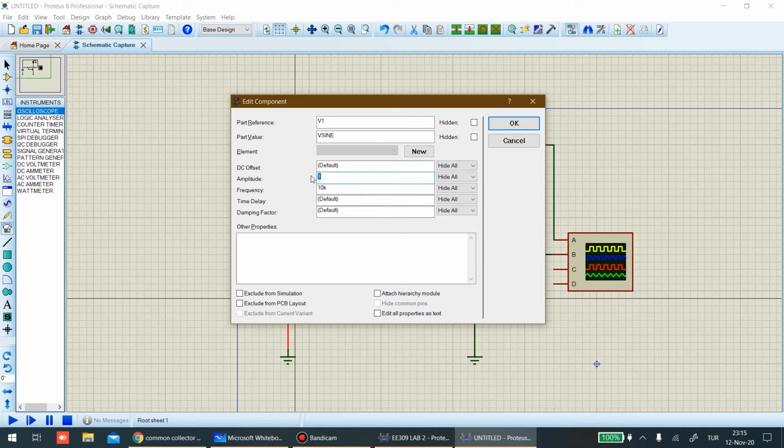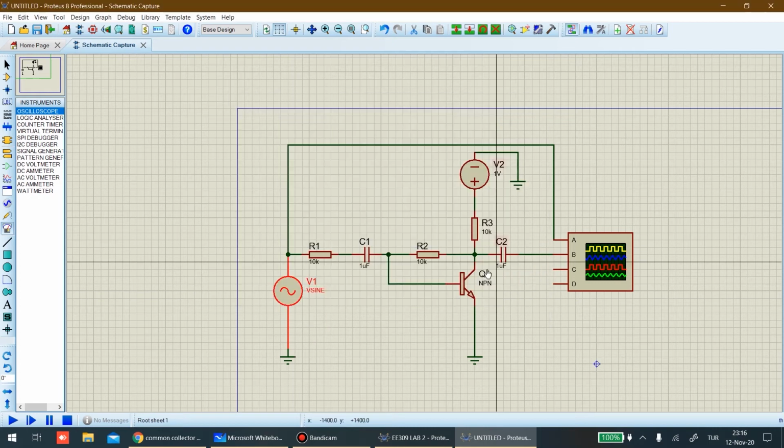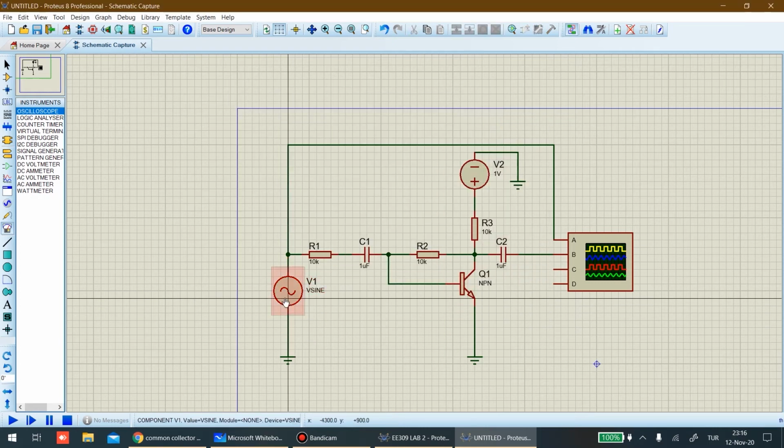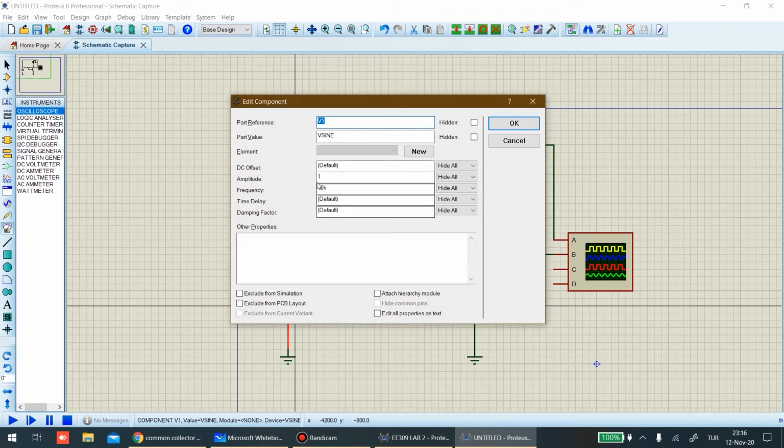That means 1 volt and 10 kilohertz. Okay. By the way, why have we chosen 10 kilohertz? Because for our circuitry it will give the maximum gain if you plot the Bode plot of this circuitry.